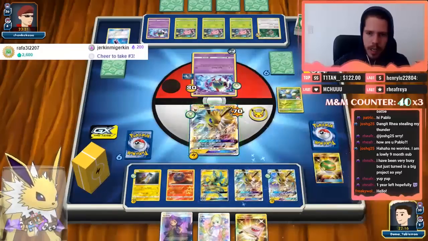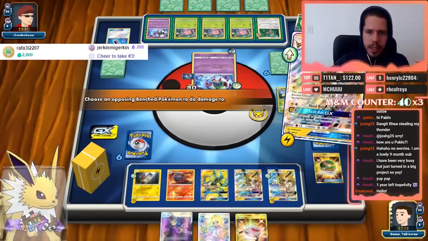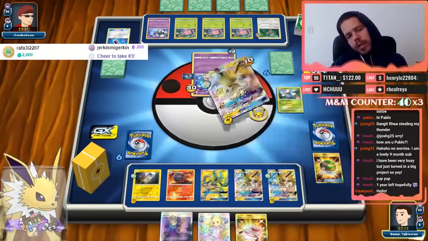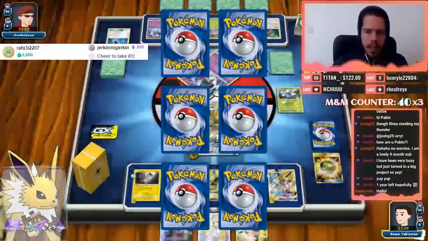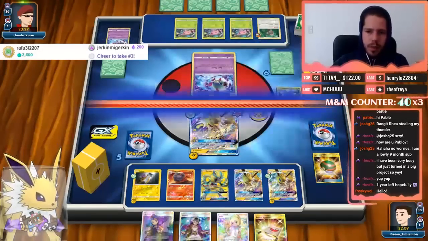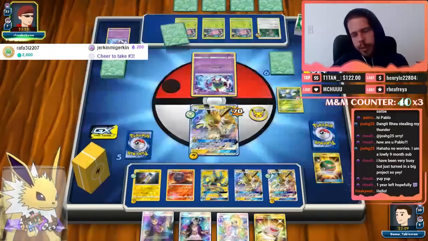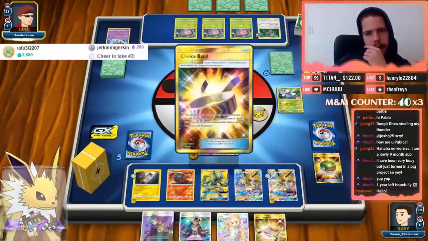Triple Jolteon GX, and then I'm going to go ahead and Electro Bullet onto the Oranguru, because now I mean, I can search for an Electro Power. And then that gets me another attack on the Oranguru. And eventually, this Jolteon will end up having taken 3 prizes perhaps. Or even if it's 2, then that's okay.